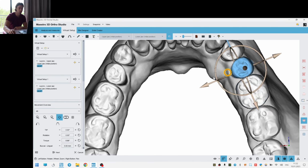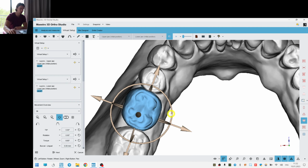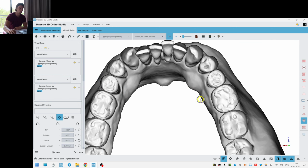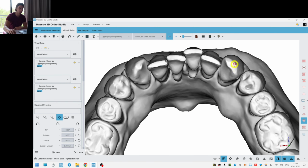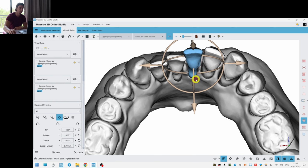So once we expand, we start to see some gaps, and we can close them with a couple of instruments. The first is rotation, and the second is distalization. But we cannot distalize more than 2 teeth on each side simultaneously, so we need to divide those movements to a few layers if we want to distalize more than 2 teeth on each side at the same time.